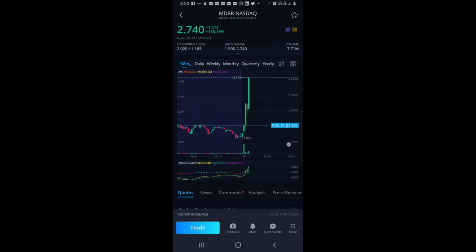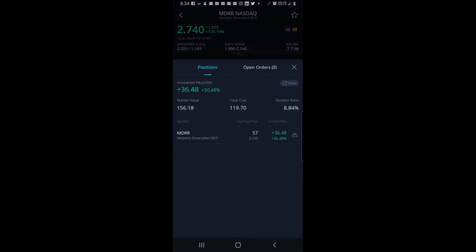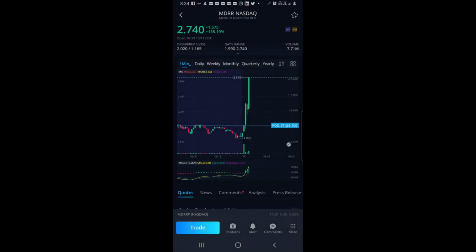I tell people this all the time. This is real money. It's not Monopoly. You don't pass go and collect $200. This is your money, okay? So you want to trade scared. I trade scared. Meaning, when I'm watching the stock and it's going up, right now I'm at a $36 gain on there. But when I see it going up, I get jittery.